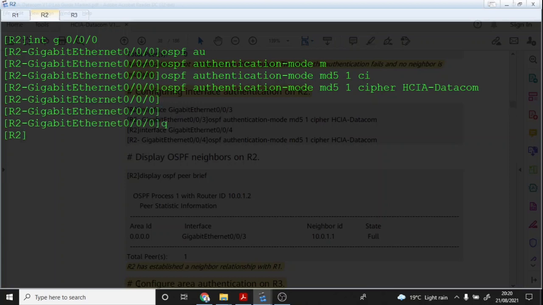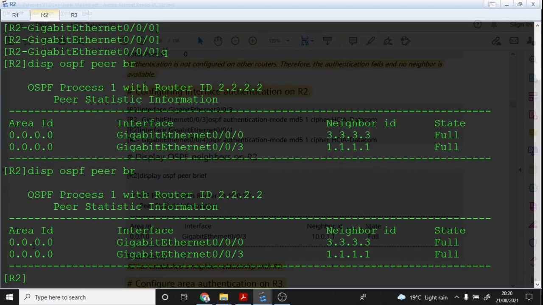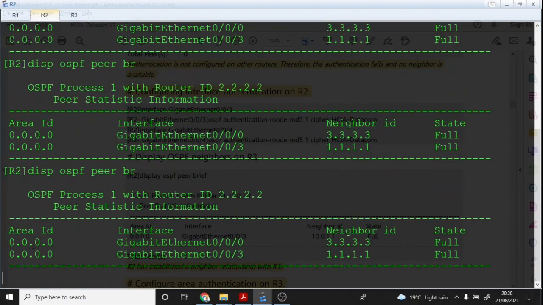So quit. So if we display OSPF peer brief, we should not be having a neighbor relationship with R3. So this one will disappear after a few seconds, because we've not configured authentication on R3. So if we give it a few seconds, it should disappear.